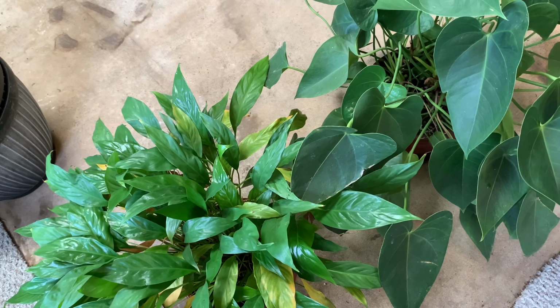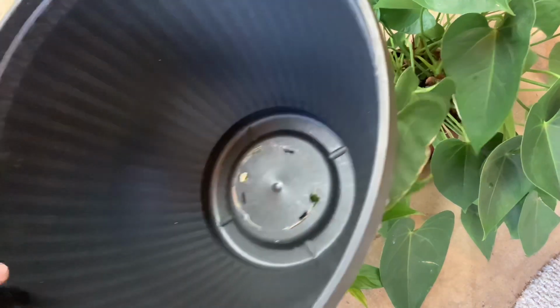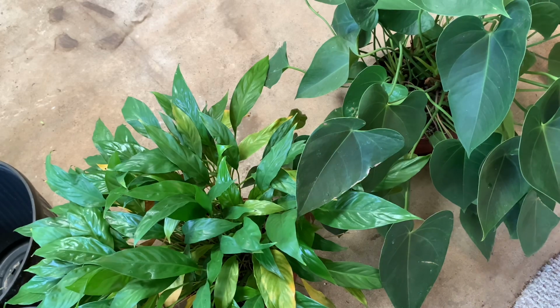So I have to take it out of the pot, and then I have to do something about some of those leaves, even though that's going to be a lot of work. And then I have these pots over here that are very much larger, and they're silvery, and they're good. I have two of these identical ones because they match, and that's just what I've always done with these plants. I'm going to be editing as I go along, but I'm going to film this all in one shot, hopefully.